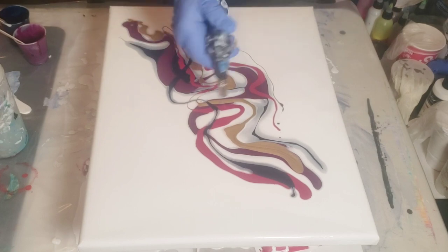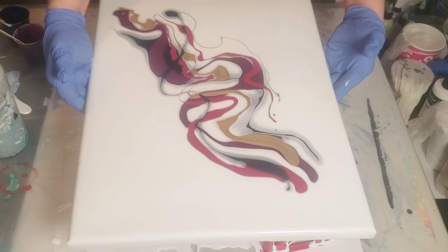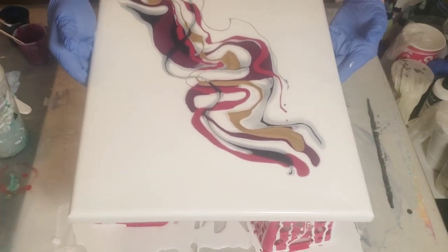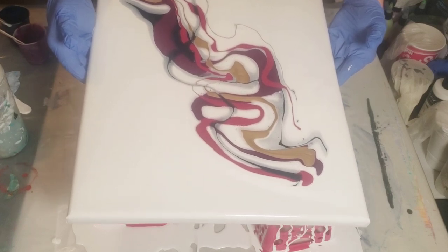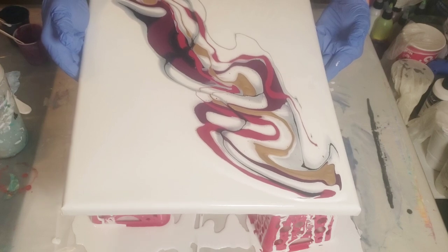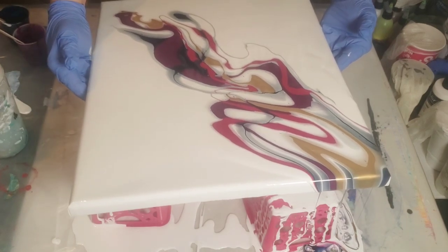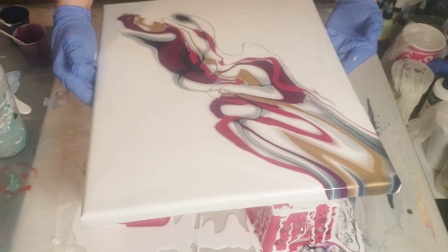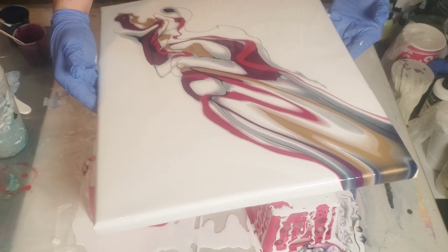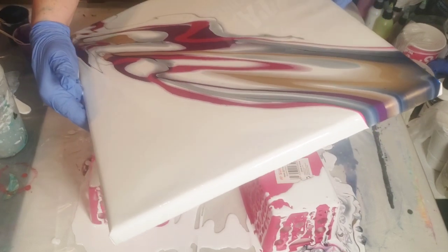Now, this next part, I actually slow down for you so that you can see how slowly I'm tilting this paint and how much of it I am tilting off. That is key with this technique. The longer you stretch the paint, the more tension on the surface, the easier the satin enamel's job is. And you will see that it'll start popping up pearl cells all over the place.